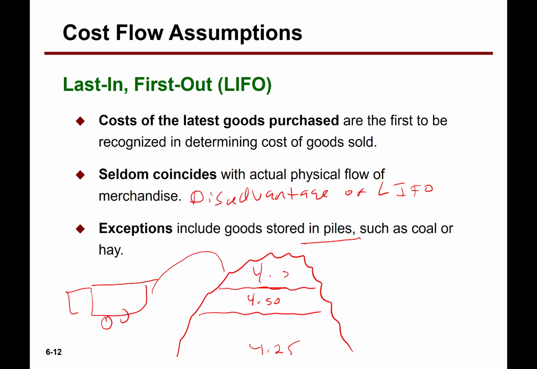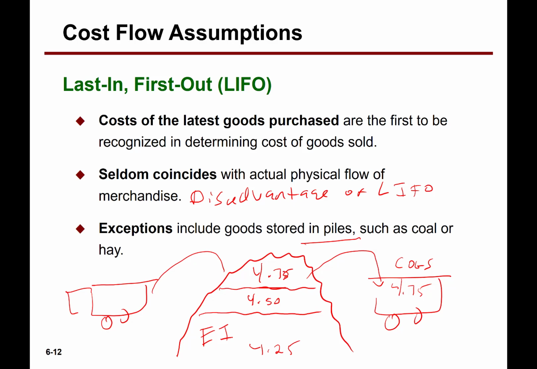And so when we have at the top these $4.75 ones, here come my guys that are going to do the rock work in my backyard. What do they do? They take off the top, don't they? So when we take those, we're taking the $4.75 ones, aren't we? Okay, so cost of goods sold is going to be what? $4.75, isn't it? Ending inventory is going to be $4.25 because those are still stuck down there on the bottom, right? Okay, now you're sitting there saying, well, so only rock companies do this?